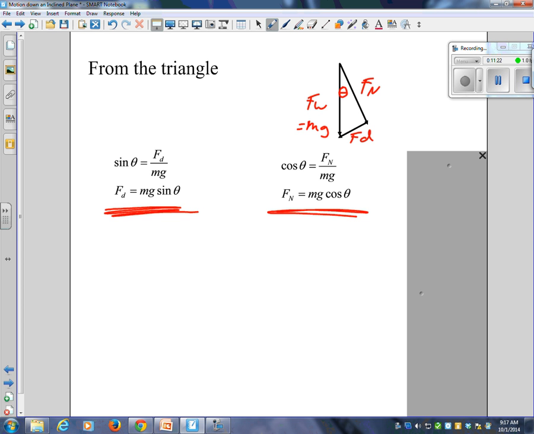Those are the ones that give you, for today only, because we're going to be talking about frictionless planes. That's the important one. When we get into inclined planes that have friction, we're going to deal with this one. How come? Because remember, mu is equal to FF over Fn. Right? But not for today.